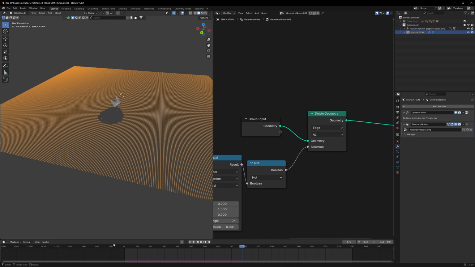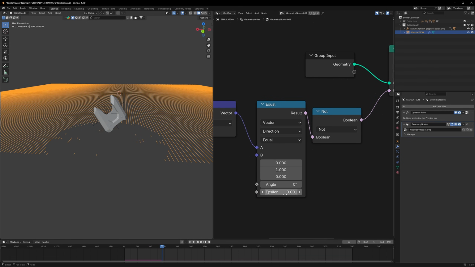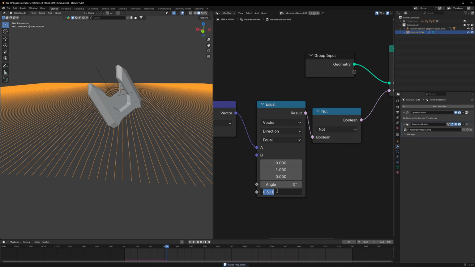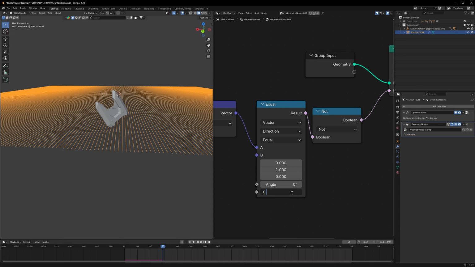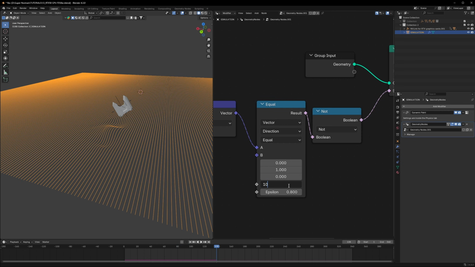But we have one issue. Edge is edging, which is edge simulating. You can see those are disappearing as well. So we can change around this epsilon setting so we can get those edges back. We have to increase it a bit further. I will set it to 0.8. I think that should be good enough. It is getting really, really heavy. Let's try changing the angle a bit. That should help with the problem. Yeah, that has solved the problem.